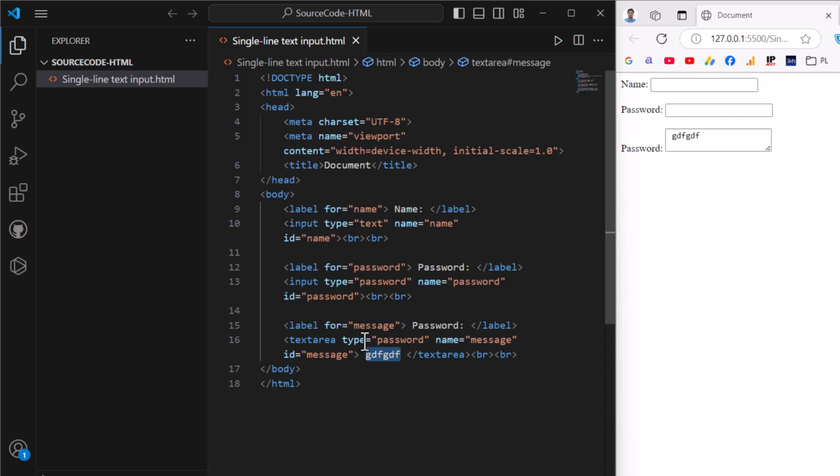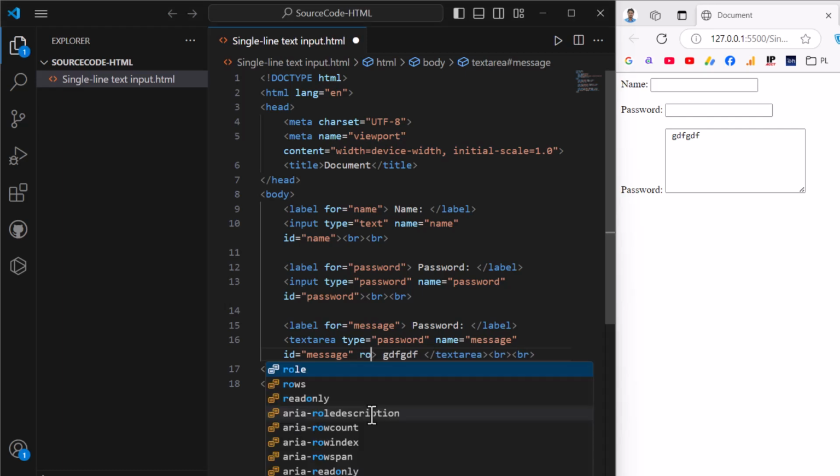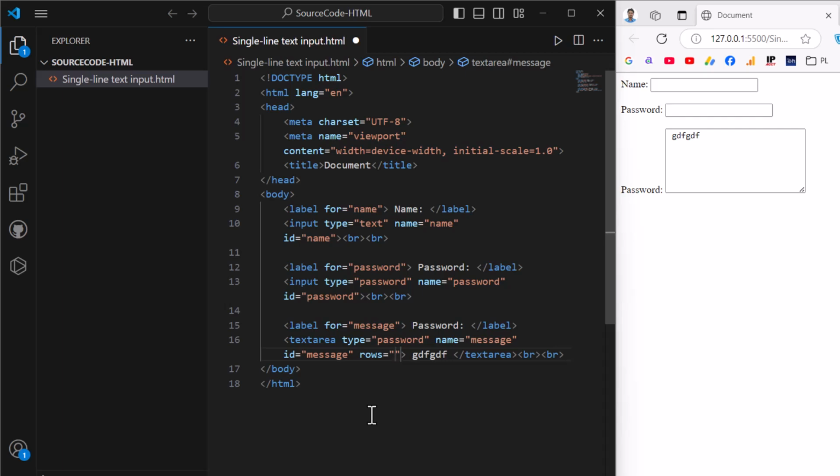As you can see, if I save it, you can make it a bigger version as well, and it has the attributes rows and columns. For how many lines you want to make it bigger, that you have to specify. After this ID, I can specify rows like this, and I can give 5 or 6, 7.